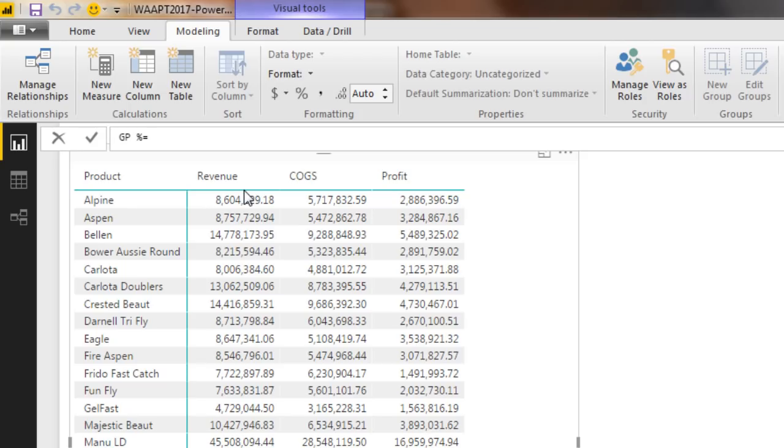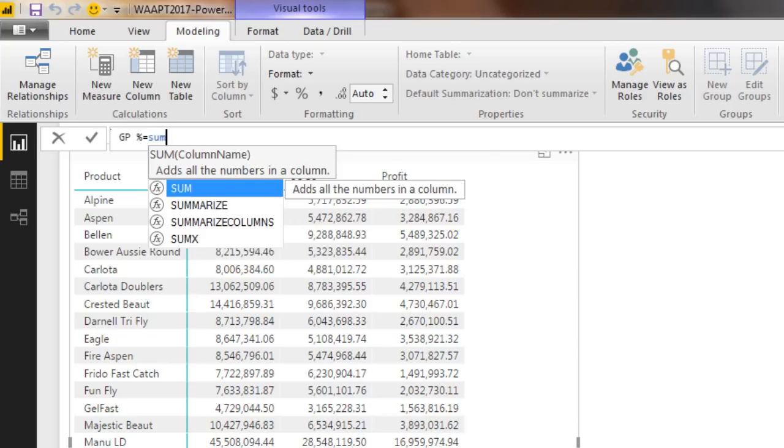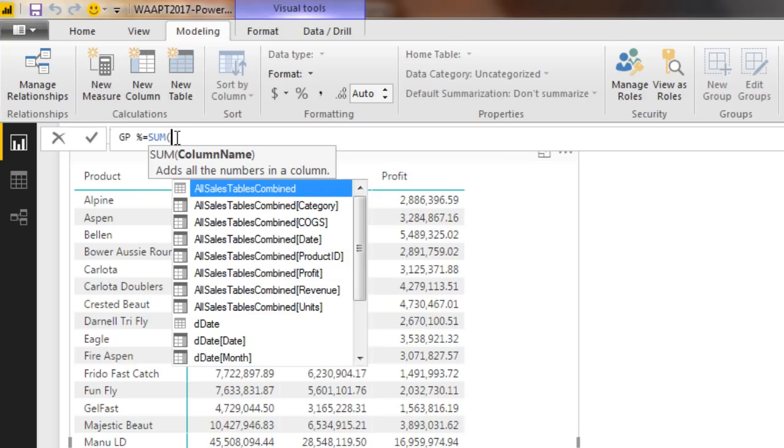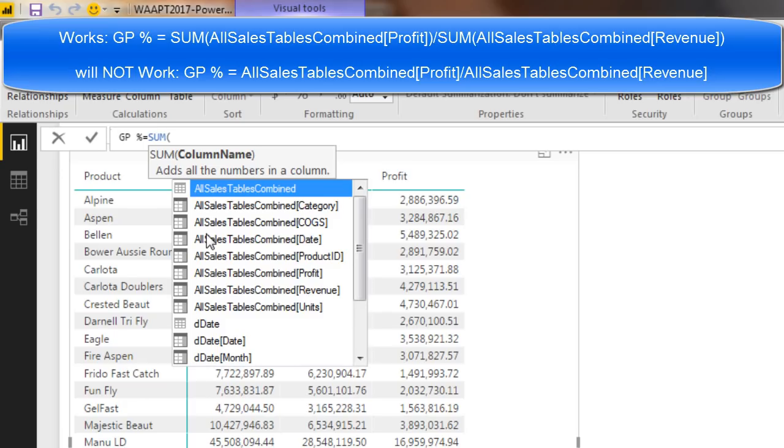But I need to do it at the aggregate level, so I need to use the sum function. I cannot put just a column reference like we did over in a column. In a column, it sees row context and knows how to see each row.